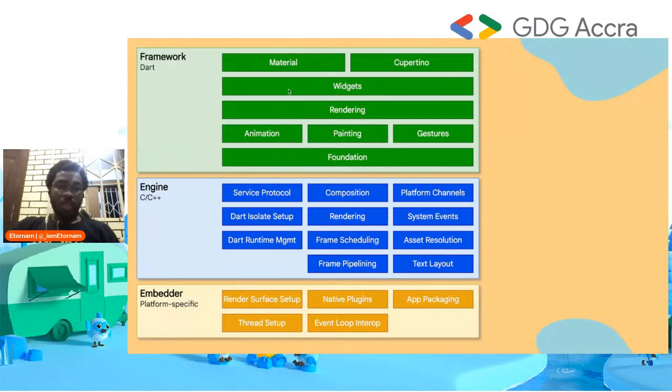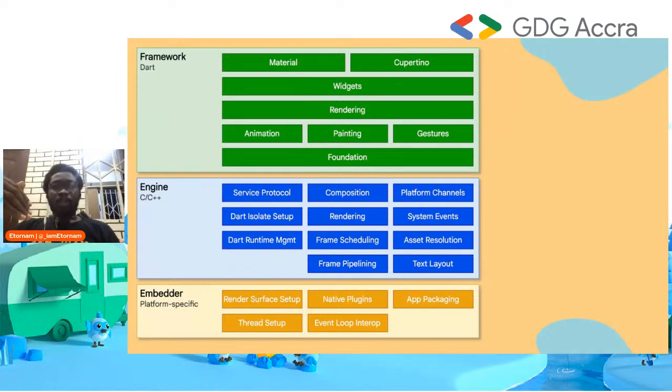When you look at the framework, on top we have Material and Cupertino. Material is for Android. As you know, Android uses Material design, right? And iOS uses the Cupertino design. So these are the two main design styles that we have on top. Then underneath it, everything is a widget. You always hear this statement in Flutter that everything is a widget. So underneath these two styles, everything else is just a widget.